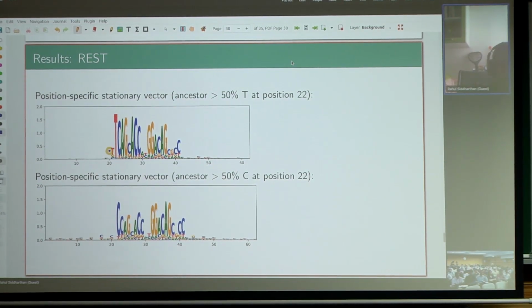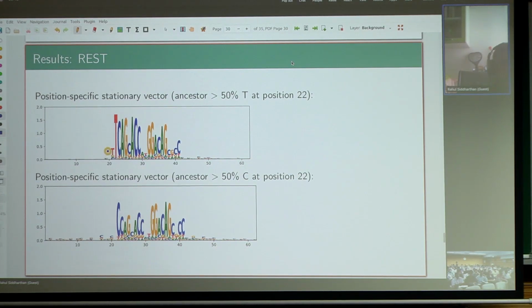So if you have a T at this position, you tend to also prefer a T at the previous position. And so this is a kind of a dimeric motif. If you have a T, then the entire first half of the dimer tends to be more strongly selected for, whereas this couple of C's over here tend to be more weakly selected for. If you had a C here, it's as if you've got a C and maybe you can get away with a weaker signal here, and the rest of it kind of looks the same, except that you see a little bit more GC-rich background if you look here. If you zoomed in on this, you'll see that most of these are C's and G's. So maybe this C is preferred at promoters, that's possible.